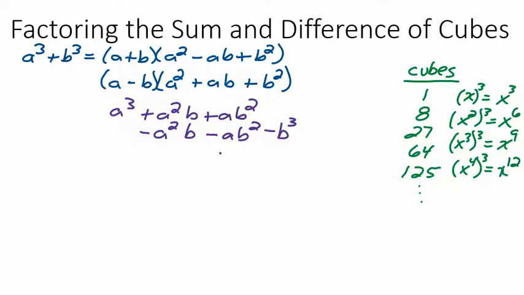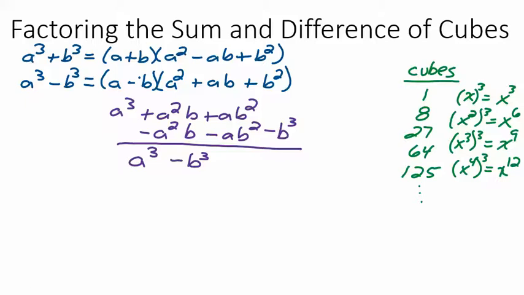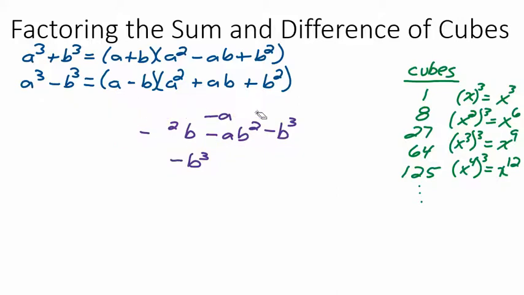Alright, so that gives us a cubed. That makes 0, that makes 0. Think of adding this together. 0, 0, minus b cubed. Alright, so there's our other formula. This thing times this thing is a cubed minus b cubed. So these two formulas up here in blue are called the sum and difference of cubes formulas. And anytime you see a sum or a difference of cubes, you can use those to factor your binomial. All right, so these are binomials. These are special binomials. These are perfect cube binomials.